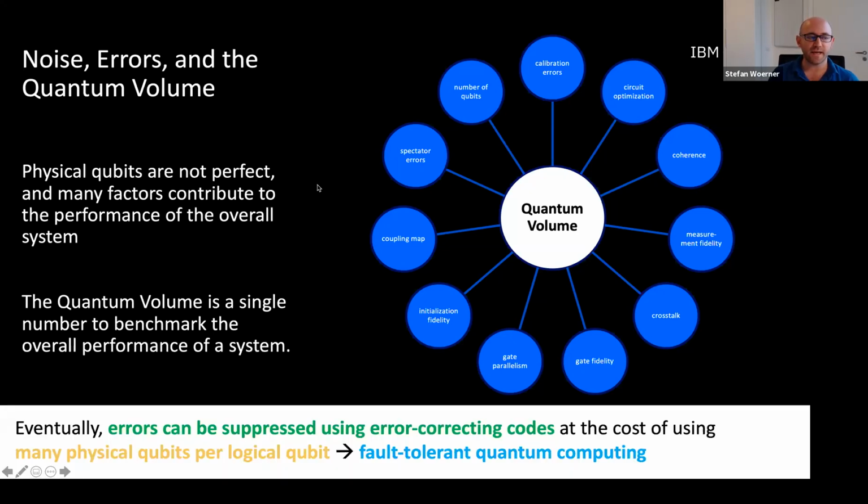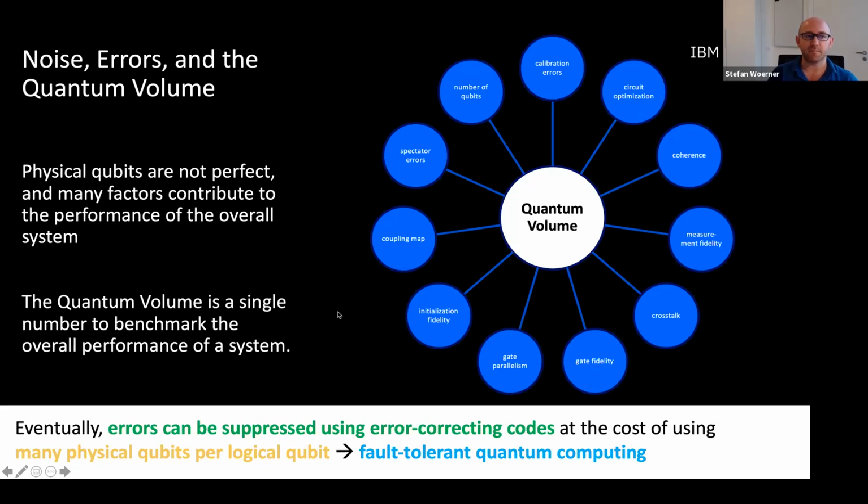And if we have a large enough quantum computer with sufficient physical qubits with low enough errors, then we can actually apply error correcting schemes to build logical qubits. And these logical qubits then have an exponentially suppressed error. So we can think of them almost as error free. And today estimates are that we likely require around a few hundred to 2,000 physical qubits to build a logical qubit. And then of course we want to have many logical qubits to do our computations. And this is then what we call fault tolerant quantum computing.